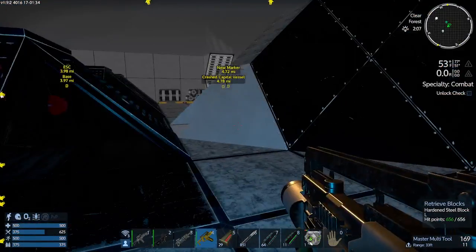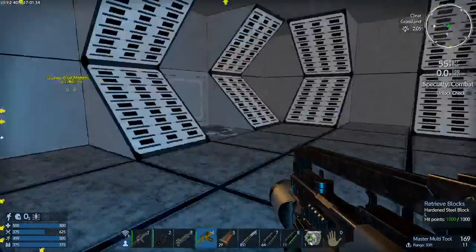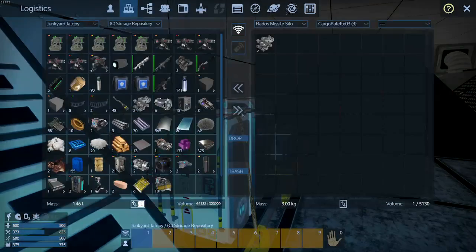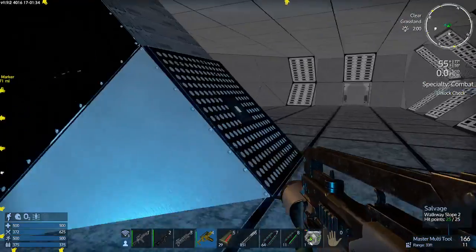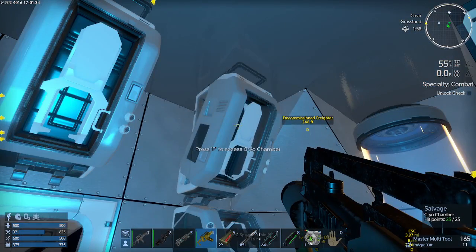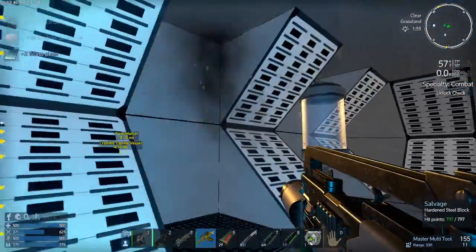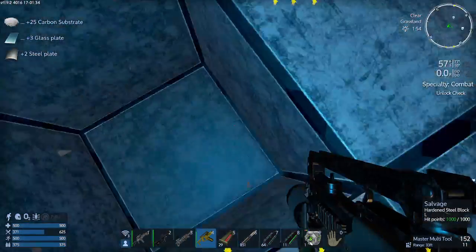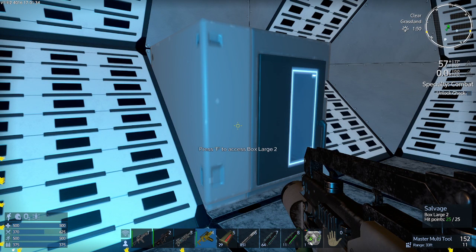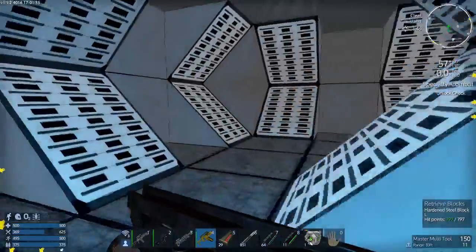Next level. Salvage though. Takes me into the air vents. No, that was a. I thought that was going to be a cold storage repository, but it was not.